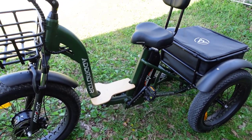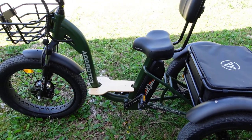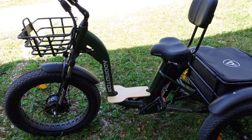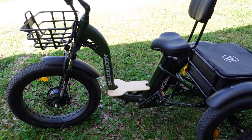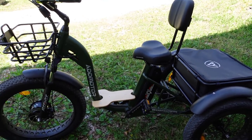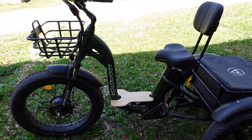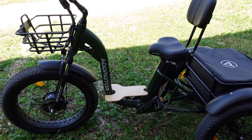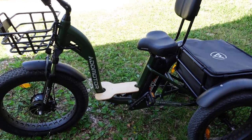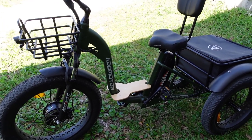Anyway, that's my update on this trike. I love it — I love the color and it's a lot of fun to ride around. You can see more than you can in a car; it's actually enjoyable. If you live in a suburban area close to town, you could take this to the store, put things in the basket, drive home, and charge it up. You'd never have to spend money on gasoline, oil, or anything like that. With gas prices going back up, over time this thing would actually pay for itself.